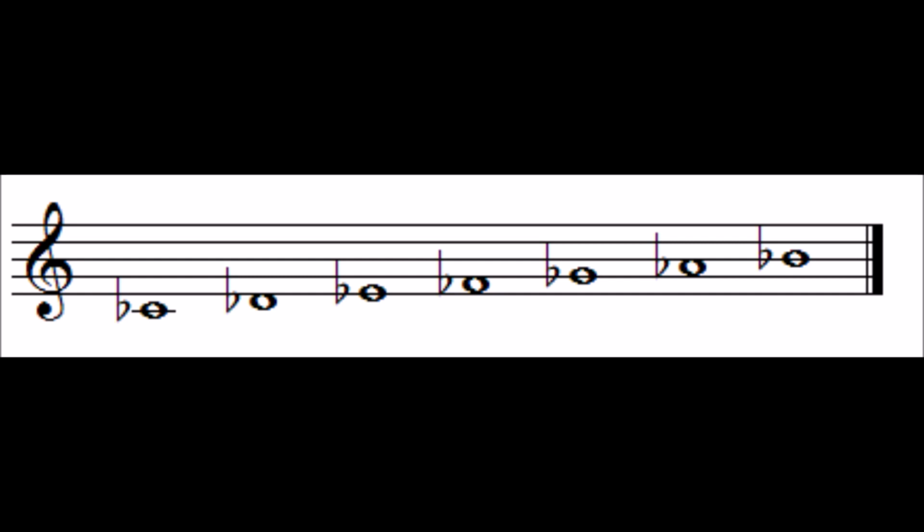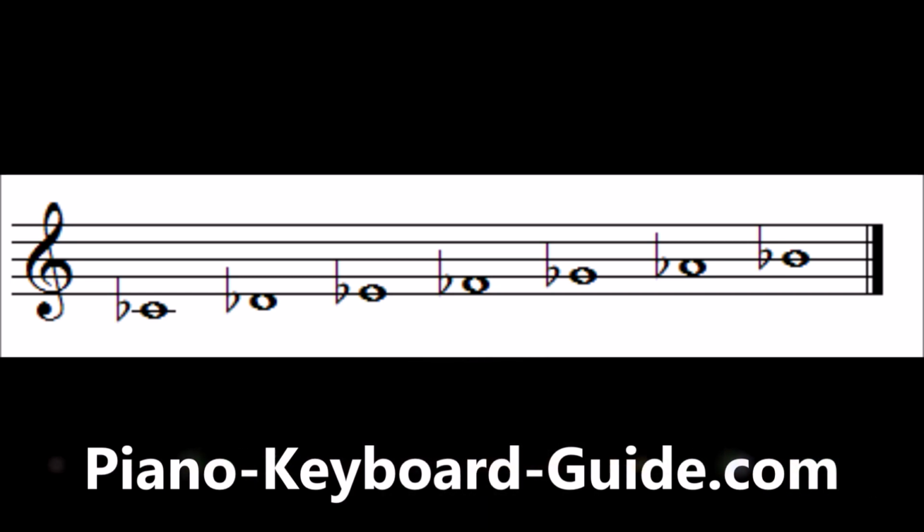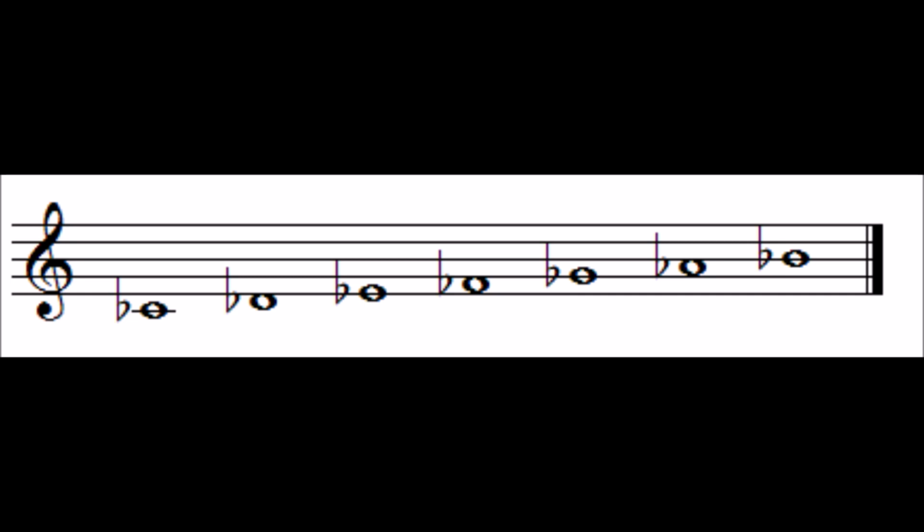The loop of the flat sign is placed directly on the line or the space of its note head. If a note is on a space, the flat sign's loop should be in the middle of the space. If a note is on a line, the line should run through the center of the loop. As for the stem of the flat sign, it's about 2.5 staff spaces long.